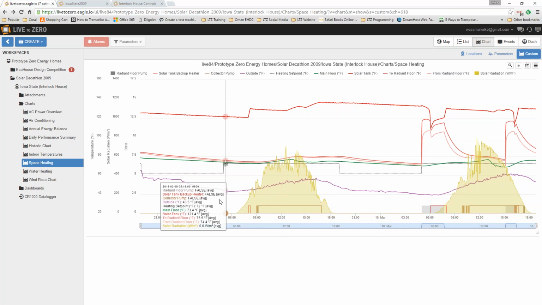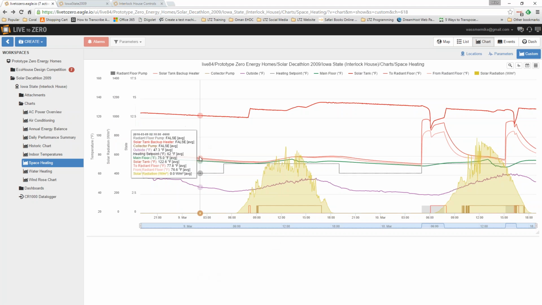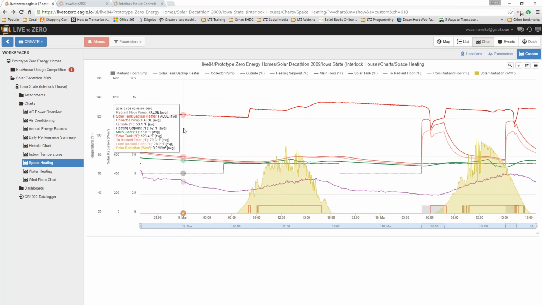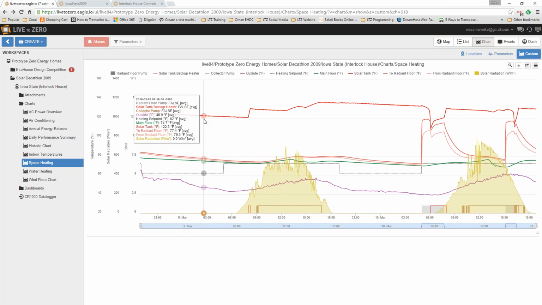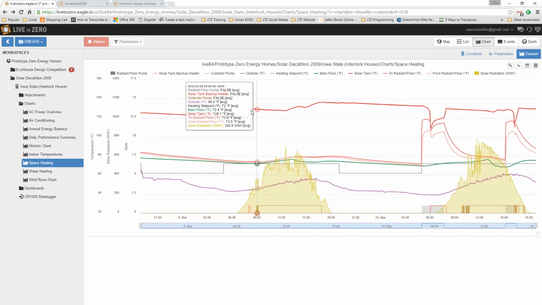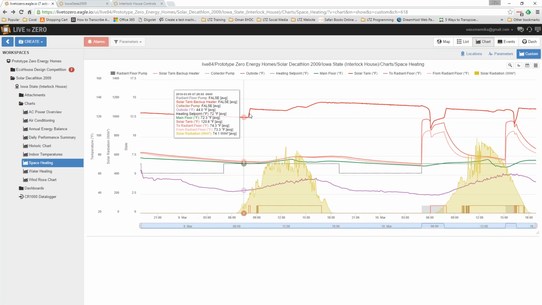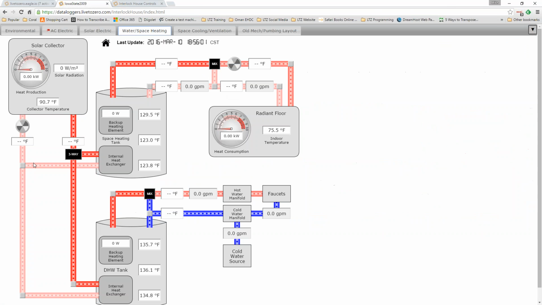Yeah. So the key thing here, the way to learn the maximum amount from this, is to open one of these charts and look for when lines in charts change. So right here, something happened, right? Why did this red line jump up by 10 degrees? Answering questions like that is the best way to learn about how the system works.